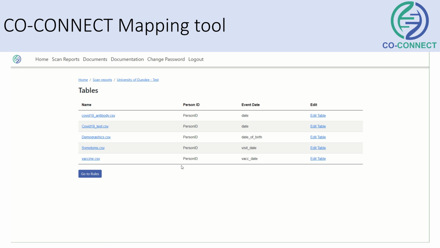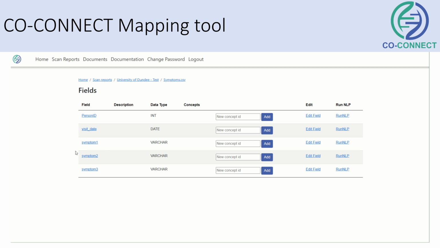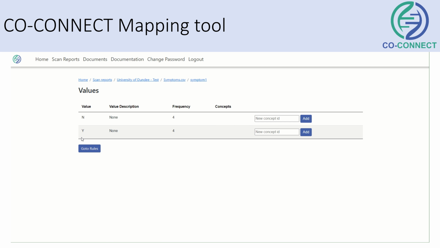Once these values have been identified and selected, then you can go to each table and map the terms to the standard vocabulary. Now, for example, we go to symptoms. There are different symptoms as symptom 1, 2, and 3. For example, symptom 1 refers to cough, and Y refers to the presence of cough.